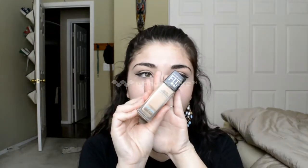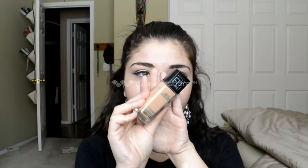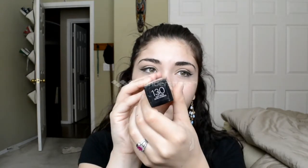Now beginning with the face, I used the Nivea Men's Post Shave Balm in FitMe matte poreless foundation, and I'm in the shade 130 Buff Beige.